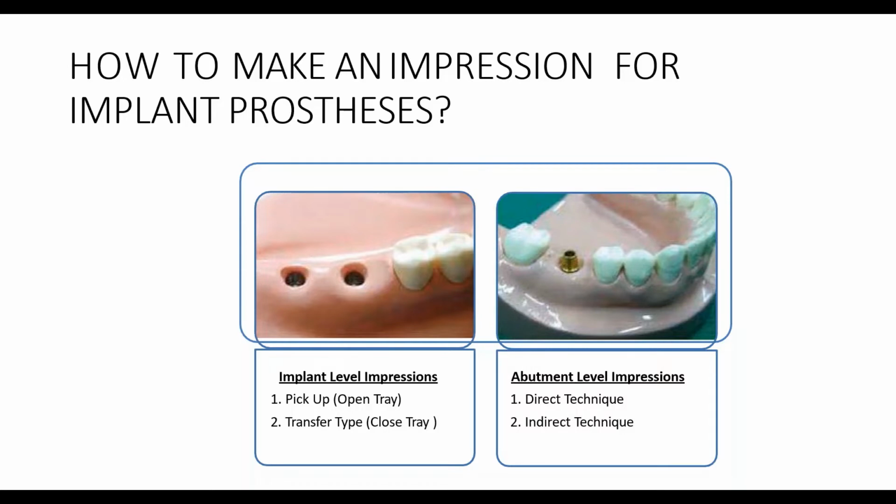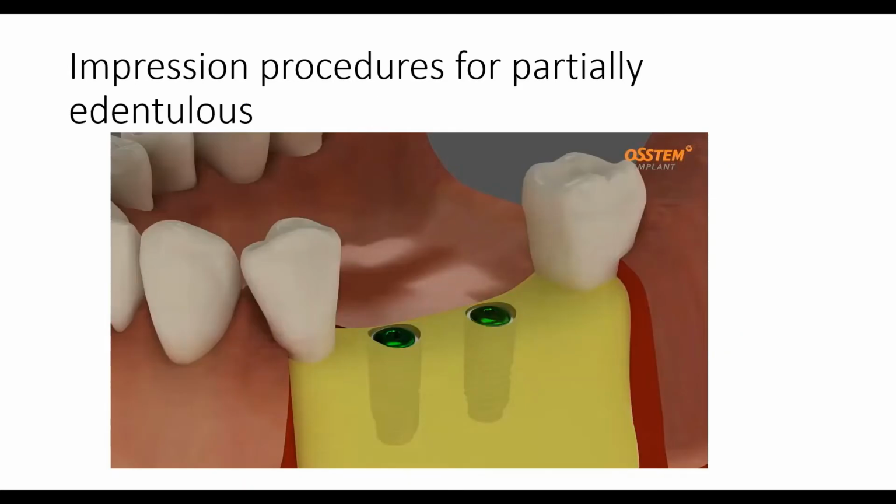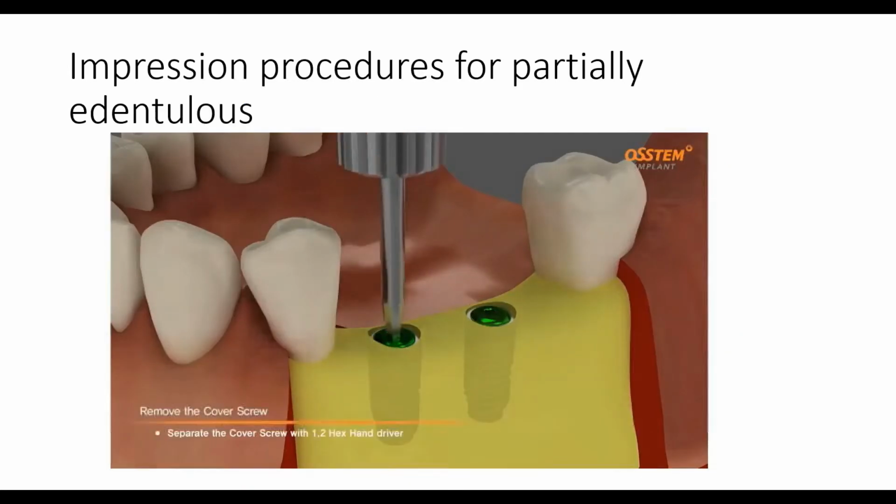Now in direct technique at the abutment level impression, we use a preparable abutment. This preparable abutment is torqued onto the implant surface, and the abutment is trimmed. The abutment is prepared intraorally like in tooth preparation. Once the preparation is done, we make the impression and we transfer the record and this abutment onto the cast, and the crown is fabricated. Now coming to a video which will demonstrate the indirect pickup and closed tray technique.